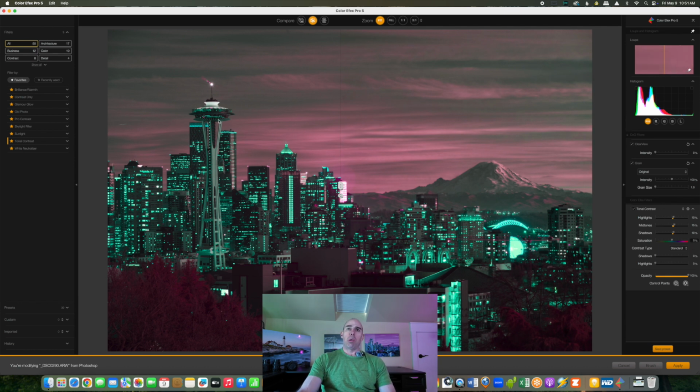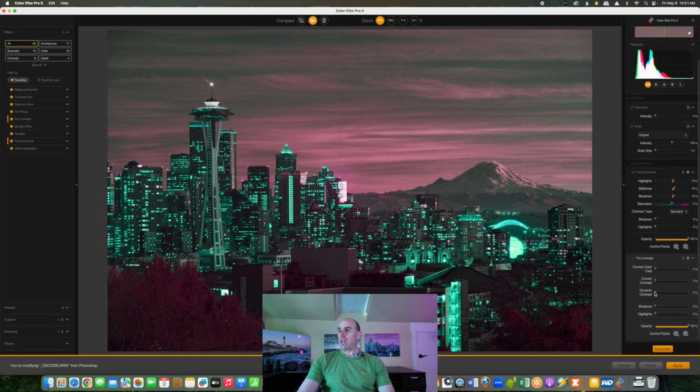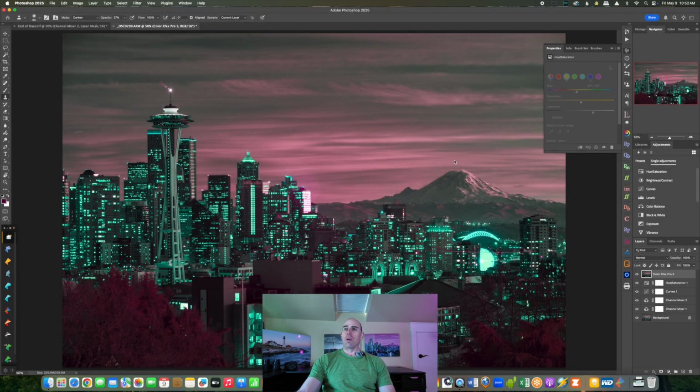Let's add some pro contrast and bring the slider up a little bit, bring the correct contrast up a little bit. I don't think we want to really touch the color contrast, color correct cast. I think that looks pretty good, a little more contrast in it. Go ahead and click apply. I have the more contrasty image.